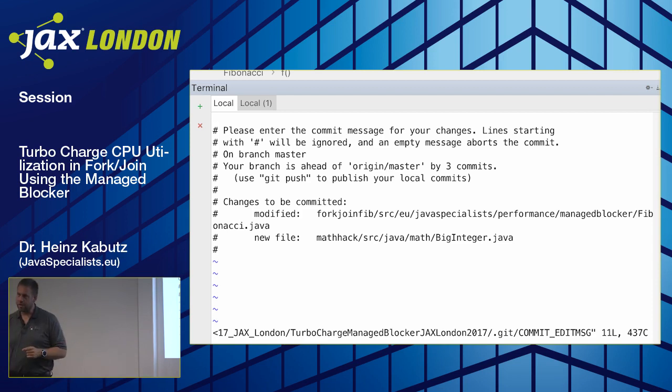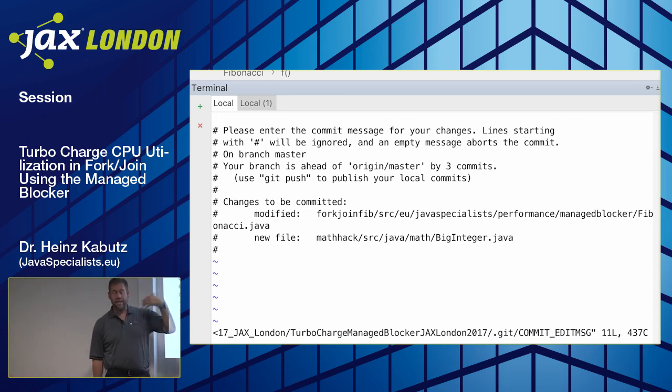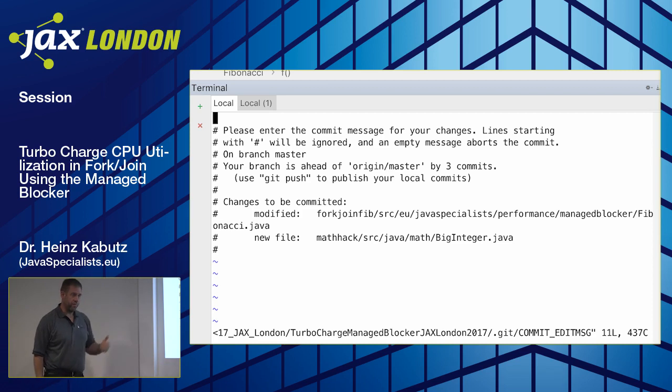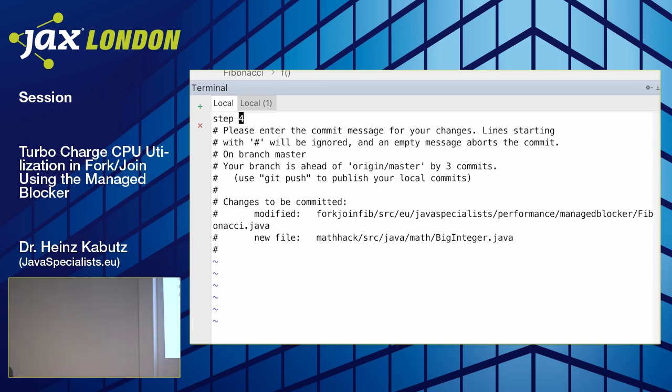Or if you're going to use it, you first want to check, is the element there? And if it's not there, then you use computeIfAbsent. So you first call get and then computeIfAbsent, because otherwise you can end up with very bad contention on the map. All right, this was step 4.